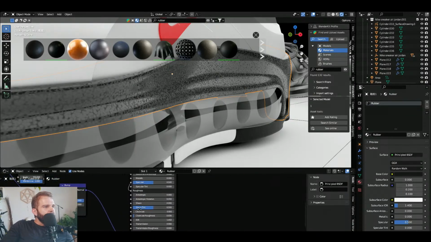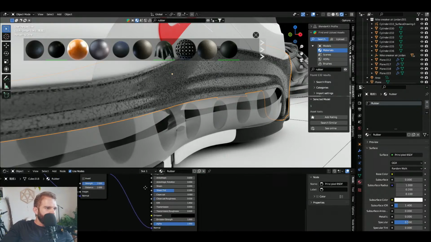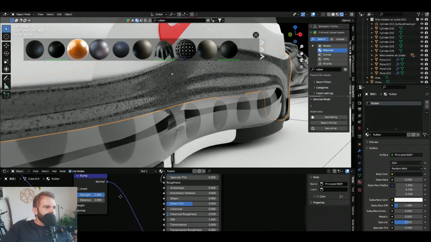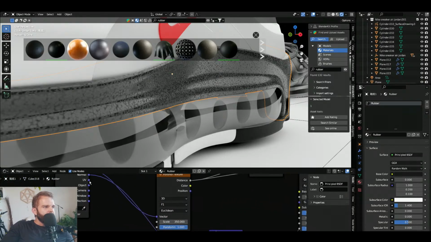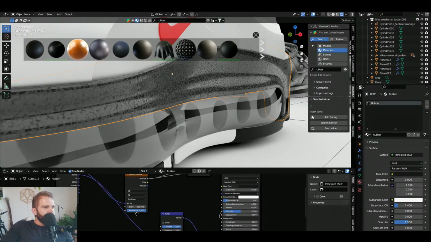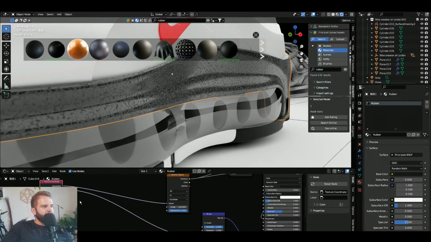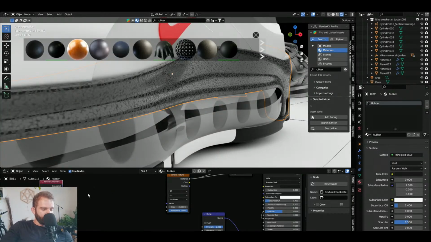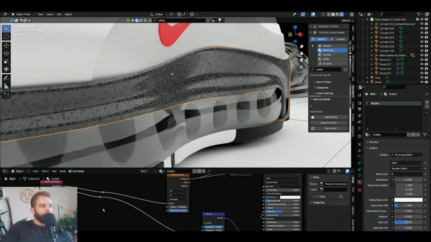We've got a bump, got some spring. But I'm not getting as much bump. Let's scale it. We need to introduce here a mapping node. Because I have the Node Wrangler add-on enabled, I'm going to hold Control, and then click and drag with right click. Oops, got rid of them. Alt, right click. There we go.